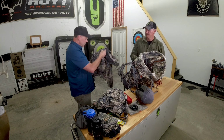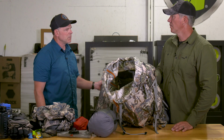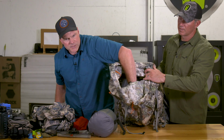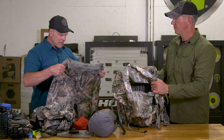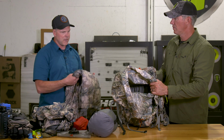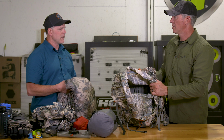So this is our big Kelvin Down Windstopper hoodie. Seeing that it's a late season hunt, that's definitely the warmest puffy jacket that we make. And then in this case, the next thing I have is our Kelvin Light puffy pants. So again, for those late season hunts, a lot of people don't think about it. They're like, well, what do you need puffy pants for? But like I said, if you and I get up on a ridge and start glassing, or like maybe when you and Andy were in France, those mountain hunts, you have to spend a lot of time glassing.